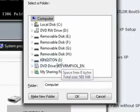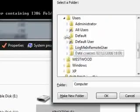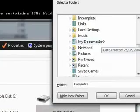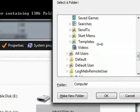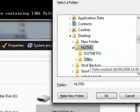Now it was at drive K because I was installing it straight from the disk, but now I'm going to actually select my N-lighted folder. So for you, you would probably have to go down to the CD drive that you've got XP in, and you'll see that it will just select it. Now I'm looking for desktop, there we go, and N-lighted is what I've called it because the i386 folder has to be in it.